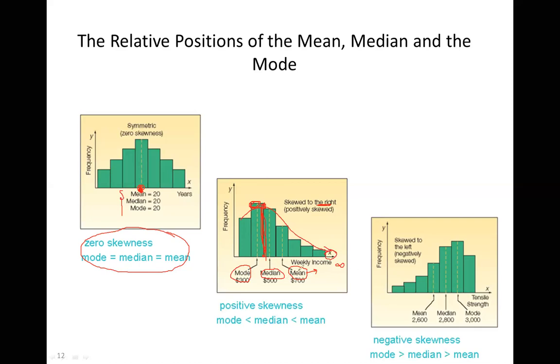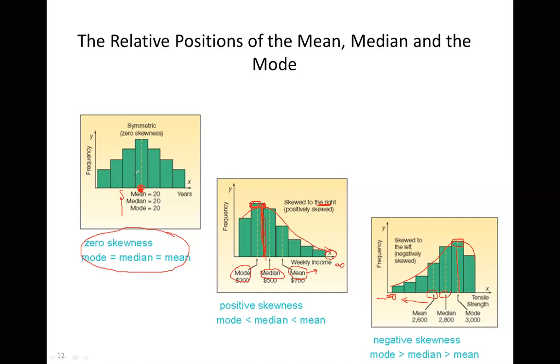In the same way, I need to explain the same idea for the skew to the left. For data skewed to the left, you'll find most of the highest frequency value is the mode, and then we have the very small values, close to negative, assuming close to negative infinity. You'll find the mean is affected by the small, very extreme values, then you'll find the value of the mean, and in the middle you'll find the median. But in general, we have a relation between the values of the mean, median, mode, and the distribution or the skewness of the data that you have.